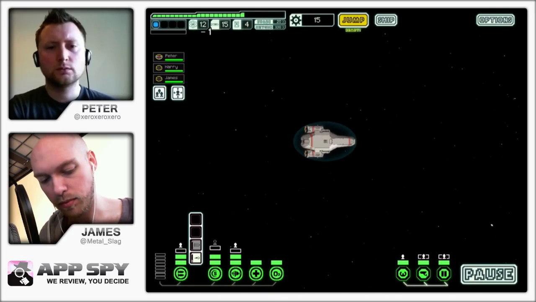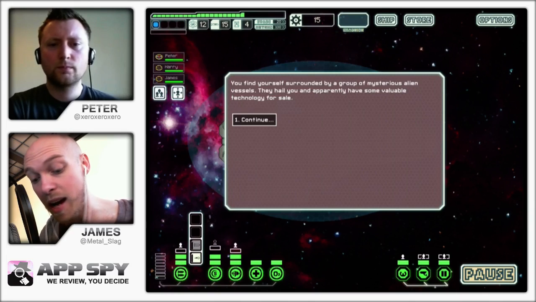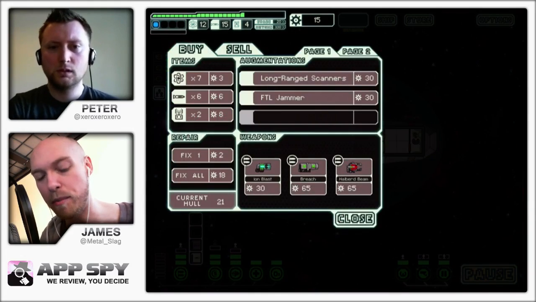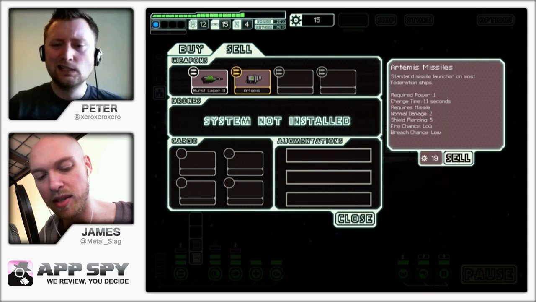We're jumping to this new location. There's a store here. Apparently I'm surrounded by a group of mysterious alien vessels. They hail you and apparently have some valuable tech for sale. Okay, that's good. Unfortunately, we don't have a lot of scrap. And I could sell some objects, but the only things I have to sell are my lasers, and I want both of these things. I want to keep the missiles and the laser systems.